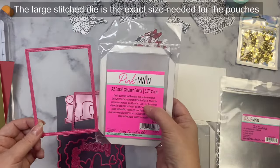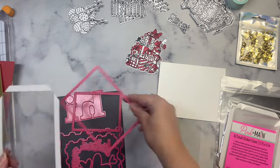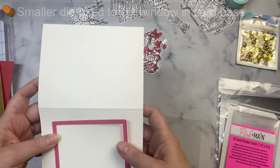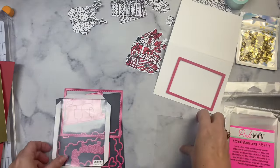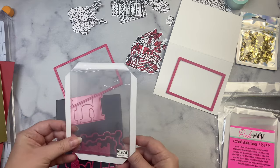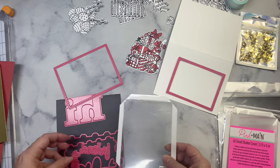Follow along here — I haven't watched this video yet and I don't know the name of all the little instruments she uses, so if I say something you don't quite understand you'll have to message her directly. Going along here, she's placing this clear plastic stuff on — I don't know what that's used for, make it shiny I suppose. I guess that would be what holds in the little shaker pieces, whatever she uses to make it a shaker card.